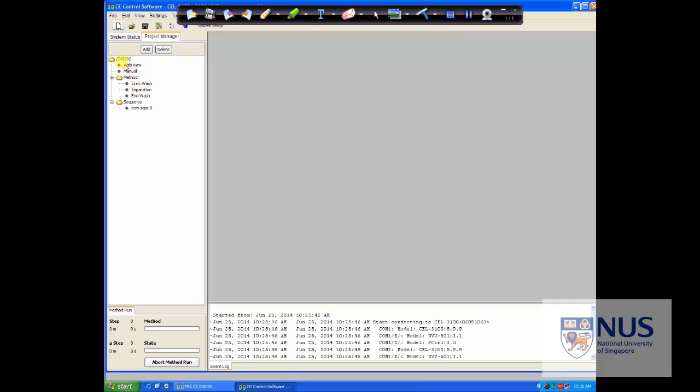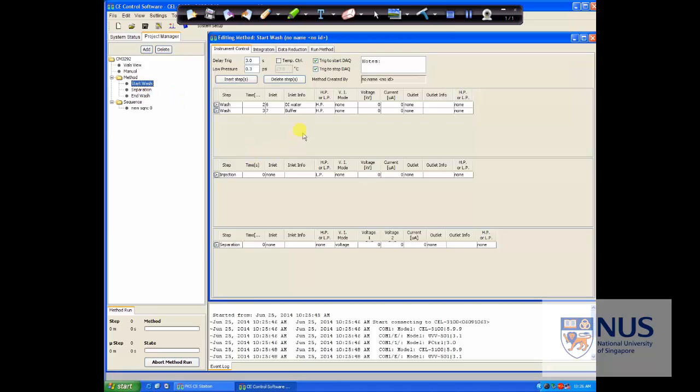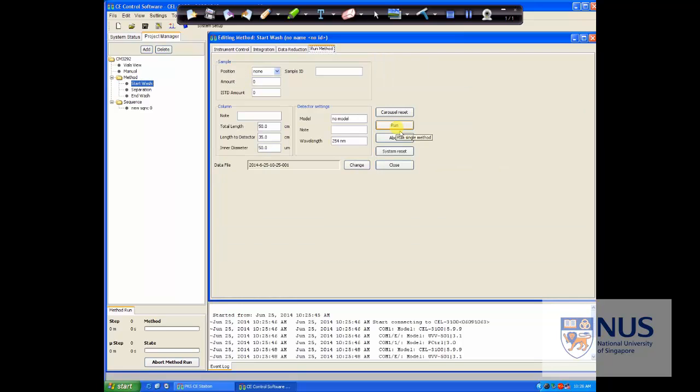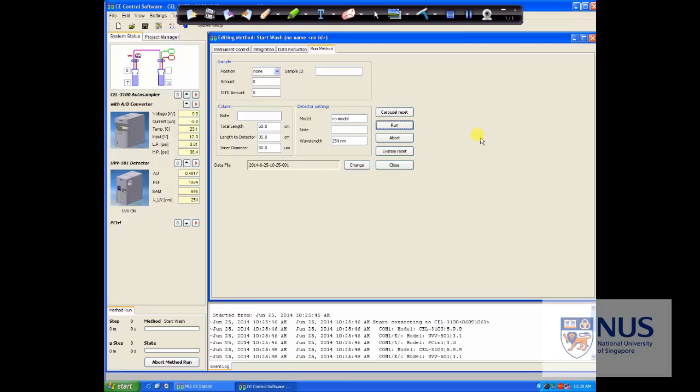Okay, I'd like to pause for a moment now and actually walk around the screen. I'm looking at the left-hand side of the screen. There are two tabs. One says System Status and one says Project Manager. And you can see now you've clicked the 3292 method file. That little cartoon at the top is actually active, it's moving. That shows you what the system is actually doing.